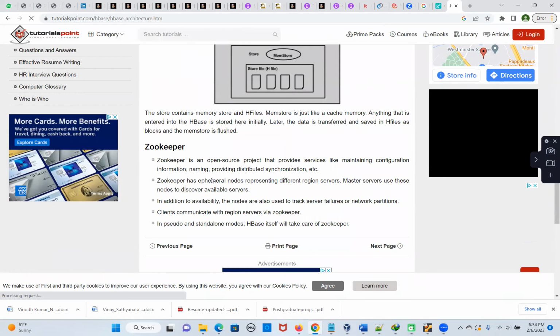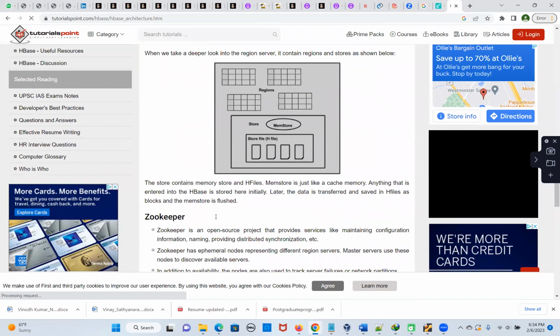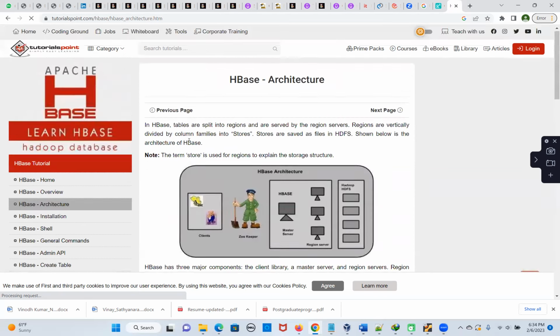ZooKeeper is a coordination service for high availability, and it also provides communication between the master server and region server. So at any point of time, if any region server is down, ZooKeeper has the information about which region server can be connected to the master server.